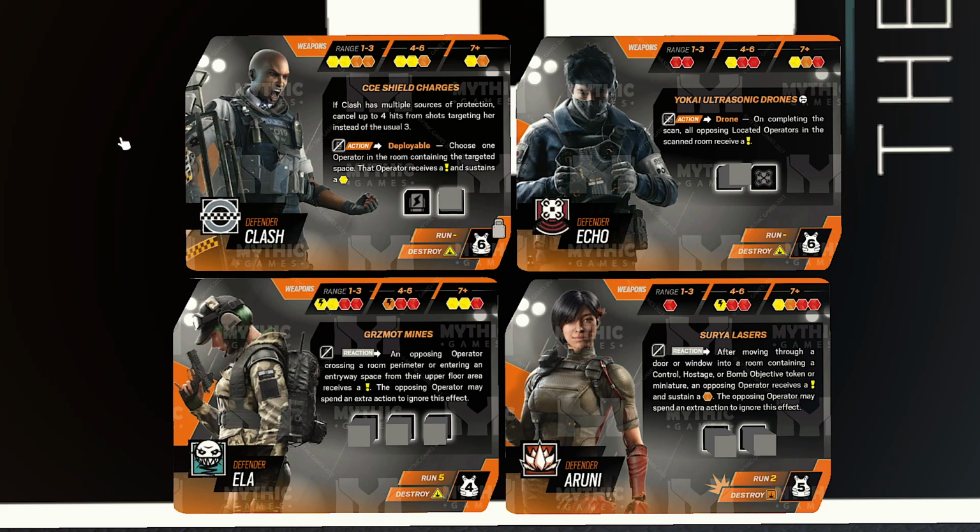Clash, you all have seen her before. She's super good. Shielded operator, heavyweight, gets multiple sources of protection. She gets -4 hits instead of the usual -3. That does make her really good if you are using her as your hatch bully, which I highly recommend doing. I've been able to get pretty accustomed to that myself. And then her ability: you can stun a single operator in a room. Unfortunately, not the entire room, but they will also potentially take damage.